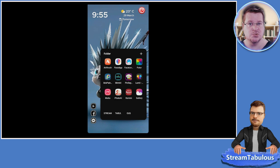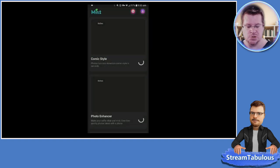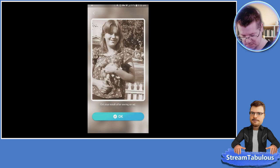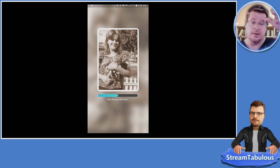I'm going to go straight into colorizing this photo, because there's not much that needs doing. So we're going to open up Mint AI, and from there we're just going to pop down to the bottom, and we're going to click colorize, and then I'm going to find the photo in my gallery. So we'll find this person's photo. Let's see how good it does the colorizing. Okay, here's our photo, so we're just going to click OK, and we're going to let that run through.